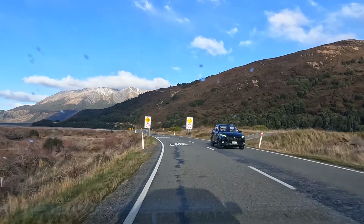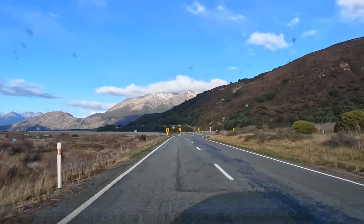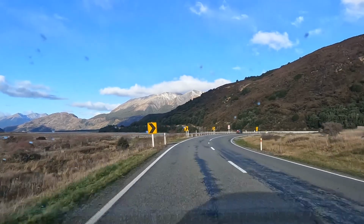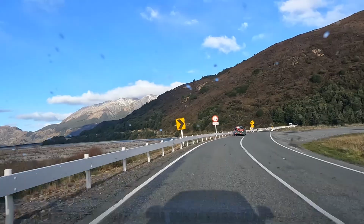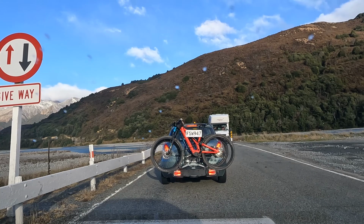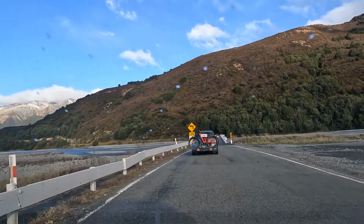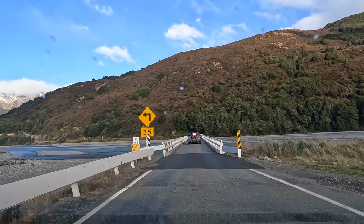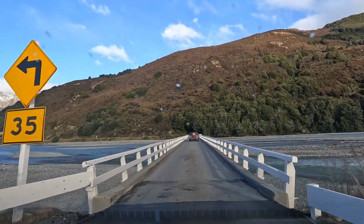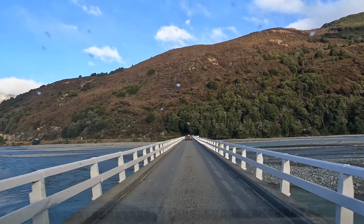Now I remember when I was a kid guys, I used to come over to Christchurch with my mum and dad, and they used to call this bridge the honeymoon bridge, and I could never figure out why. You see if you can figure out why, guys. Just wait for this camper to come across. We've got some mountain bike people ahead of us. Good place to do it. This is the Beagley Bridge. Right, can you figure out why this is the honeymoon bridge, guys?